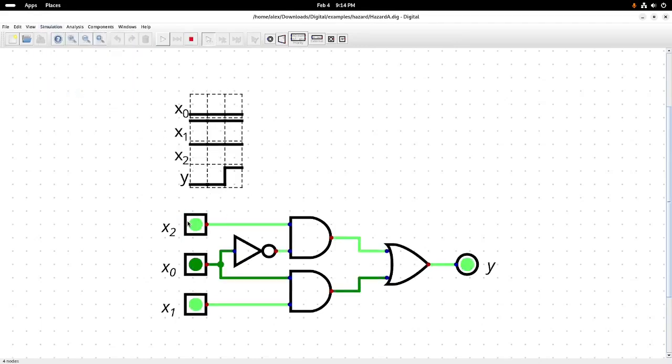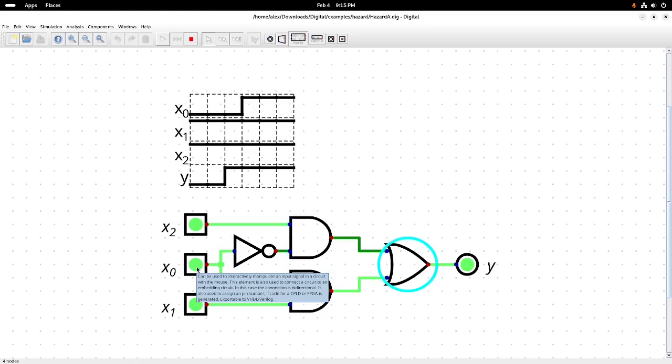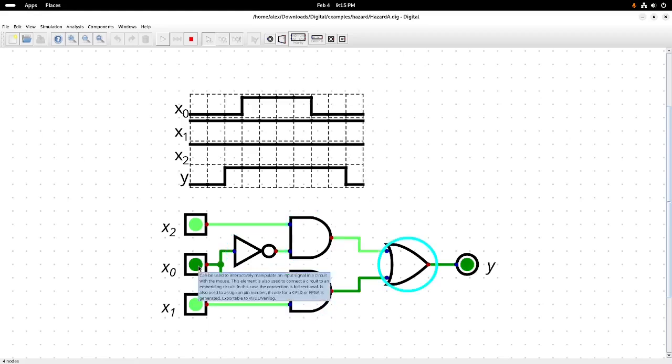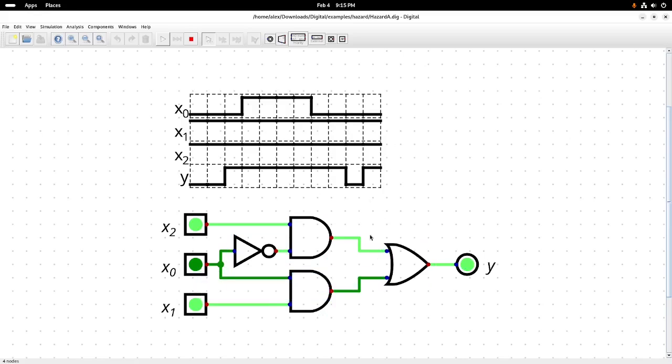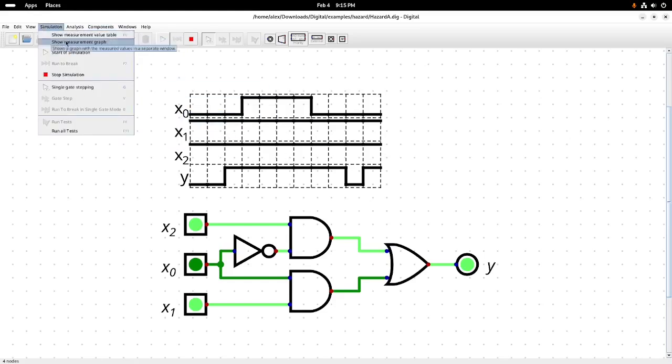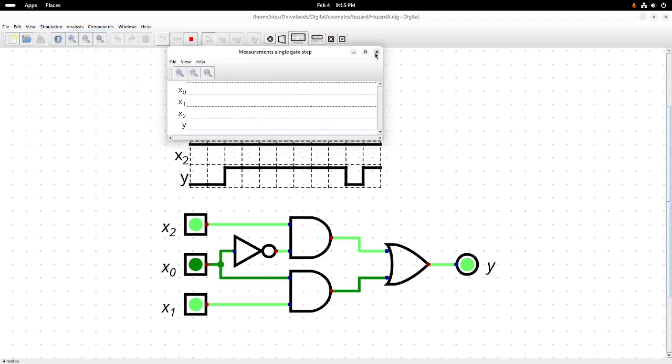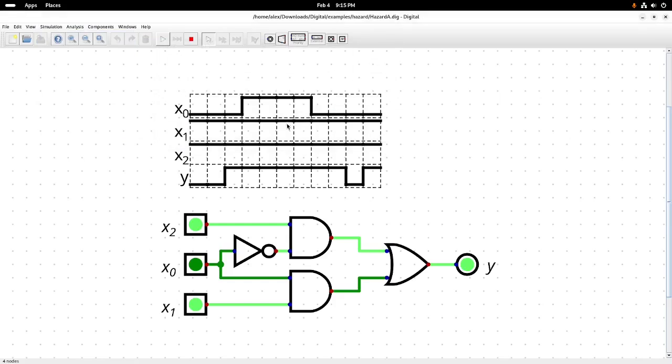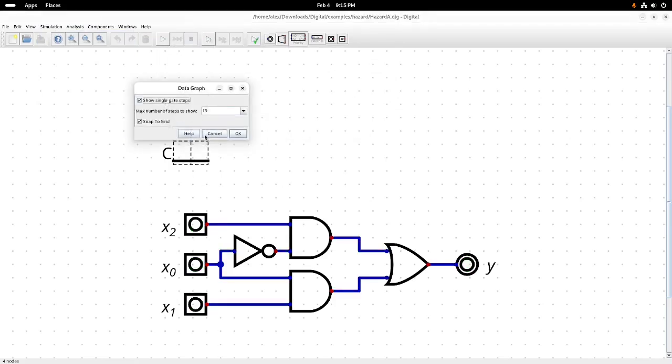Here we are. So if we do this, but if we do that, wow, crazy. And this is using the data graph component instead of this one. I prefer this one. But yeah, I might as well explore this one. Maximum amount of steps to show 19. That's how that works.